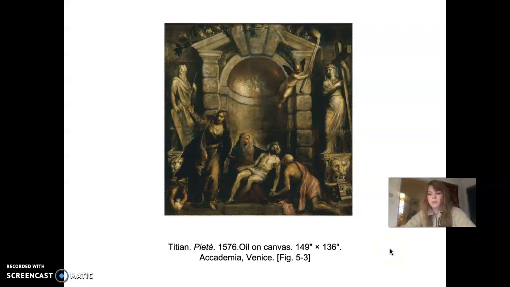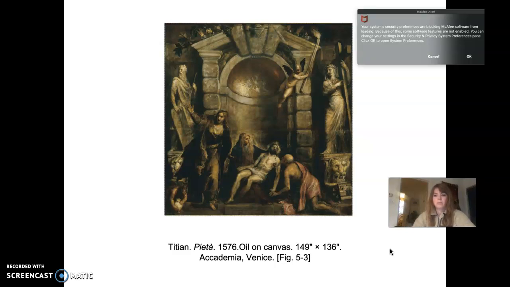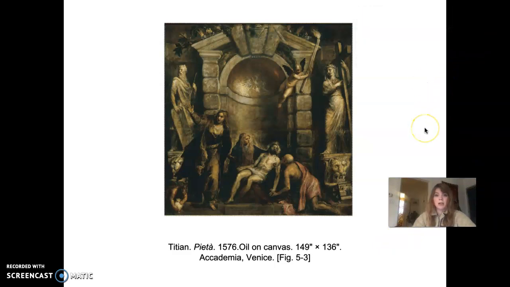So Titian painted the Pieta in the last year of his life, so hence it's a somber reflection on death, and that expresses the artist's own thoughts about his own mortality, which is actually very near. He's getting older. He knows that this is the last year of his life that this was painted in. So it actually has a very deep personal meaning.